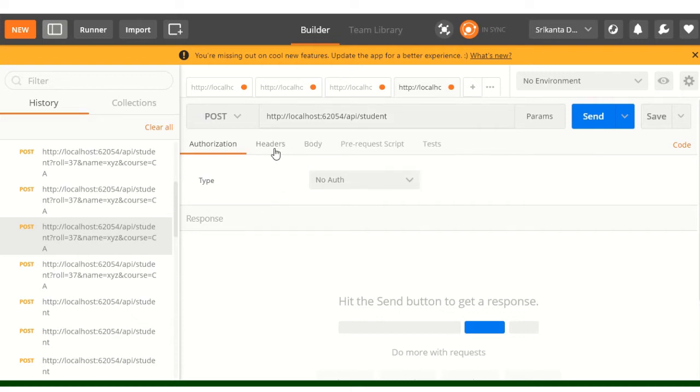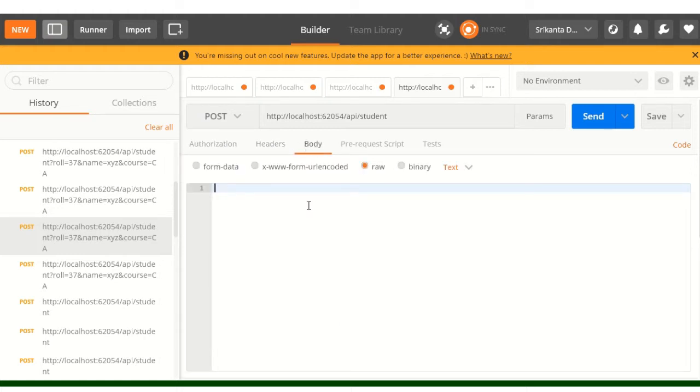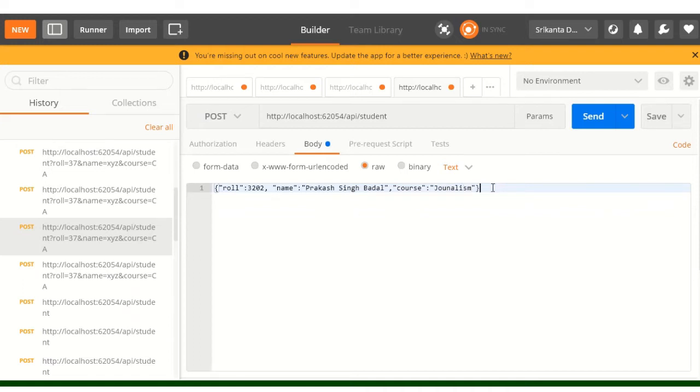I will go to the body part, then here raw. So I will put the payload here. Payload means I am passing the student object with values here.